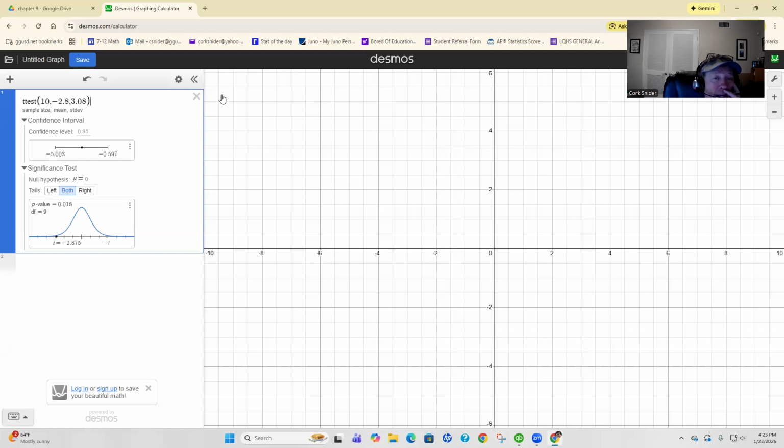So, by the way, how do you write out that confidence interval? That confidence interval would be the mean, which was negative 2.8, plus or minus. I don't know what t star is for degrees of freedom 9 off the top of my head. I don't really know. And then you're going to multiply that by the standard deviation, which is 3.08 over the square root of 10. So you got to look that up in the charts on the AP test, or we have the formula sheet.